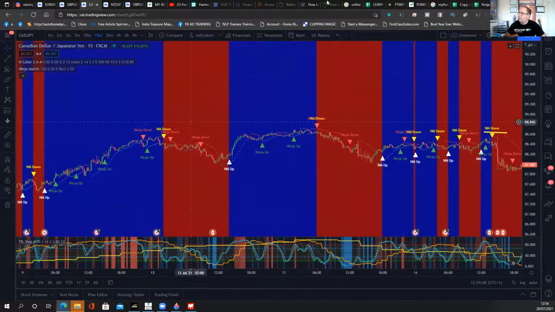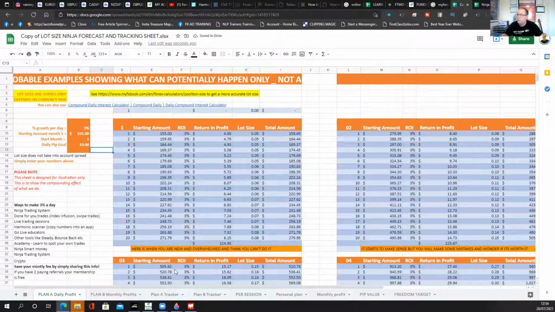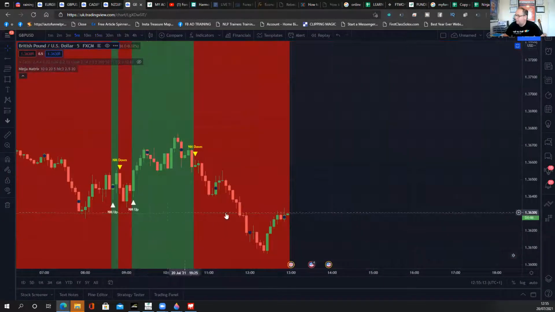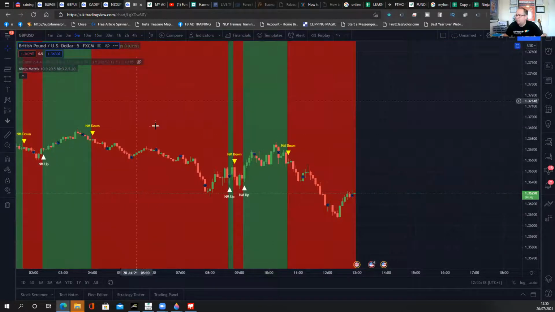Okay, so there are funded accounts, but let's suppose you don't want to go for a funded account because you want to be free, you don't want to be tied by any rules, and you were going to put that 155, let's say euros, I'm using a dollar sign to denote currency, into trading your own account. And you do what I do, which is aim for about 3% a day account growth, doing what I've showed you. Look, how many of these have actually lost, guys? Obviously we don't win every single trade, but as you can see, we do pretty well, right? And I'm going to show you the missing piece of the puzzle in the next video.